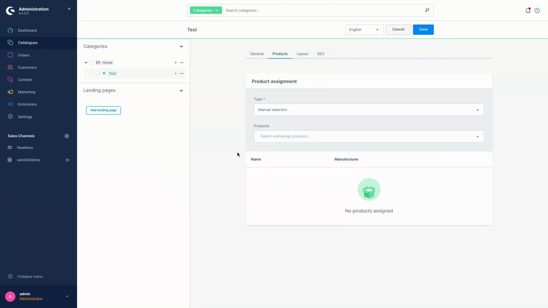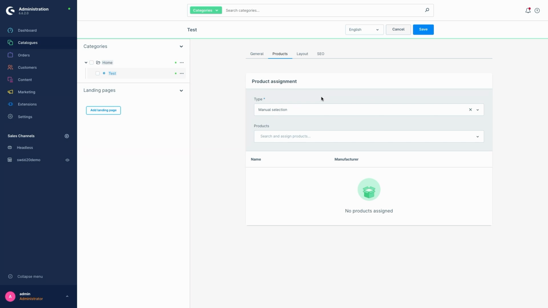For our example video, I leave the assignment set to manual and do not select anything yet. This would not work either as we have not yet created any products. As soon as we have done this, we can also make the assignment to a category from the product.